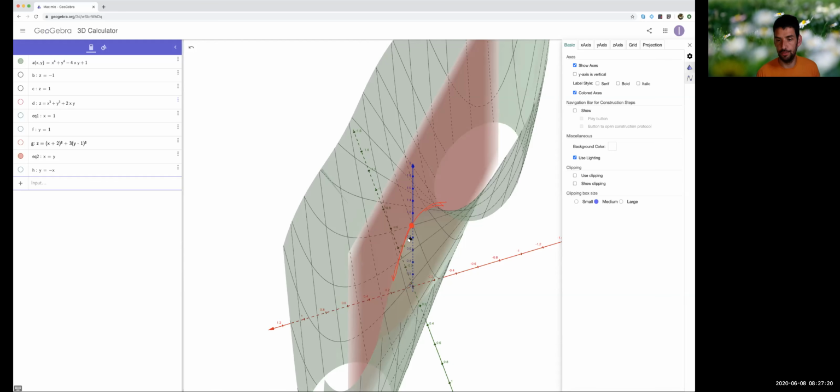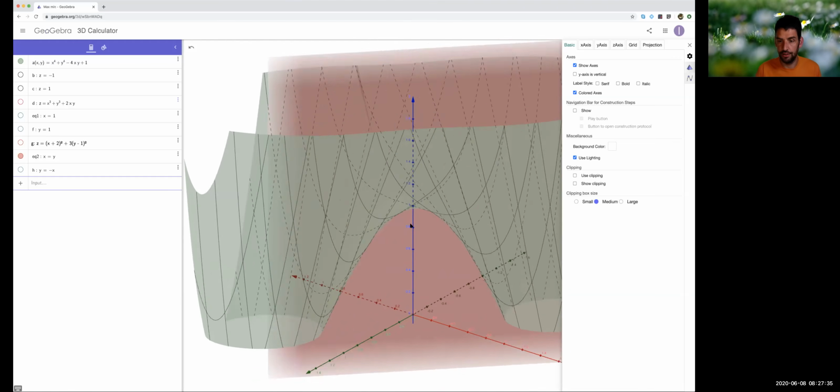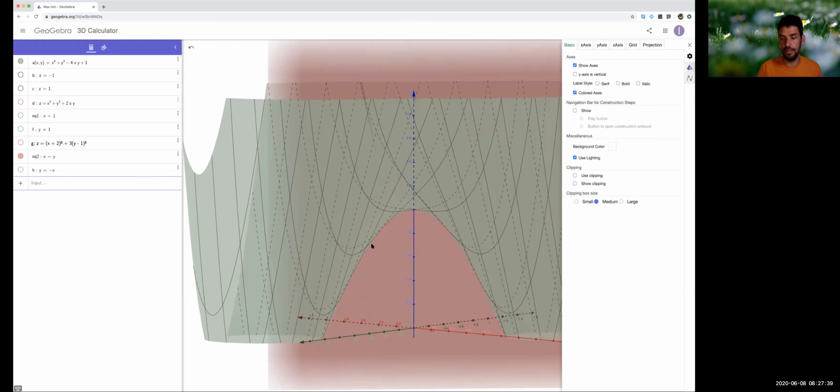I'll change our view. Maybe it'll make it easier to see. All right, so again, imagine standing at that point. You can see 0, 0, 1 is where this plane intersects our surface. If you moved in the direction where the plane is intersecting, notice you move downward. There's a much easier view of this, right? You're just going to move immediately down these two sides.